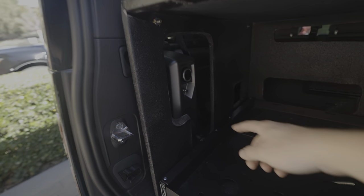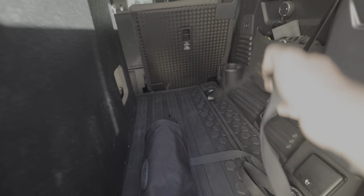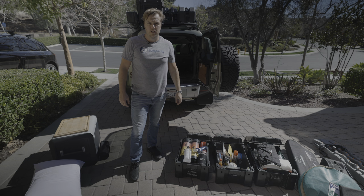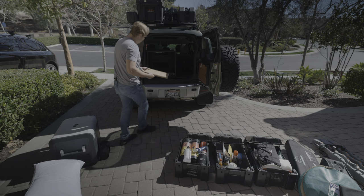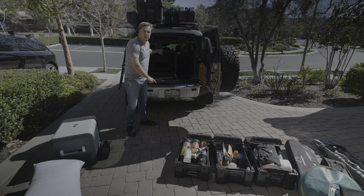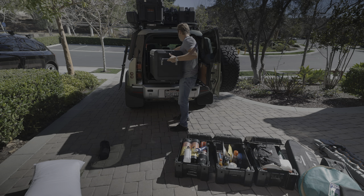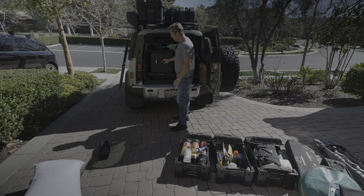So this is how that's situated and now you can see why we had the cutout here to be able to access that. I just use the tie-down points that are in the Defender and loop this up and around and over the top and tie it down into that side so that this is held on tight from the back — that's sufficient for keeping it in place. So next we'll go ahead and load up the fridge and throw that into the box. I did leave a nice place to slide my cutting board in, and then pop out that tray — it's got plenty of support with just the one ratchet strap holding that down.